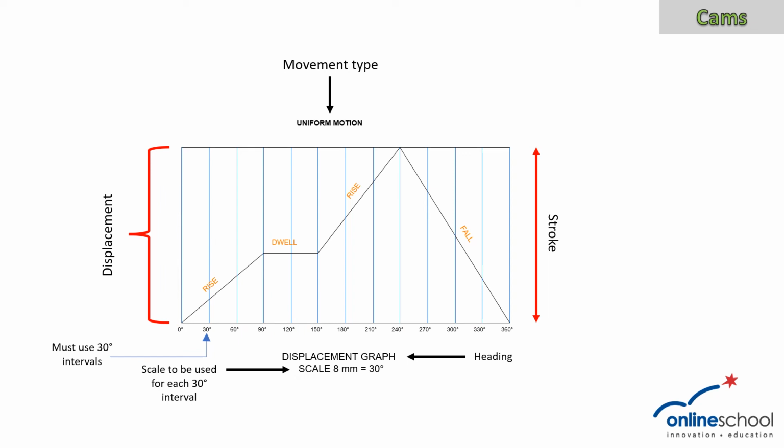Therefore, you need to go through your question, make sure what is the distance from the minimum displacement to the maximum displacement, and that is known or described as the actual displacement of the follower. In other words, how far did the follower rise through each of the 30-degree intervals till it reached its maximum displacement and then back to the minimum displacement. So this is crucial to understand these terms and know what we are talking about.